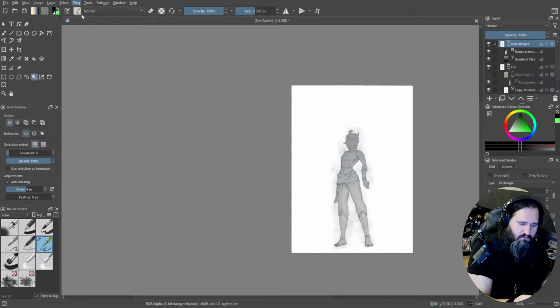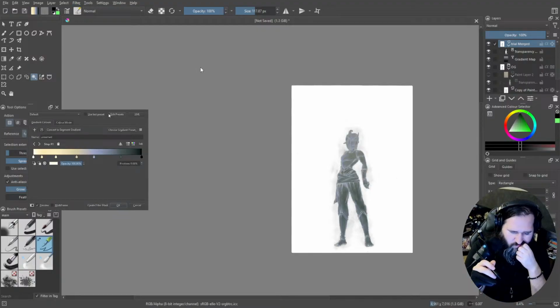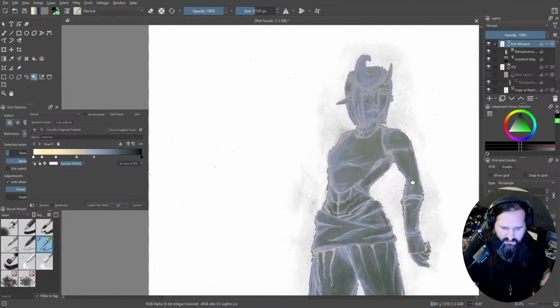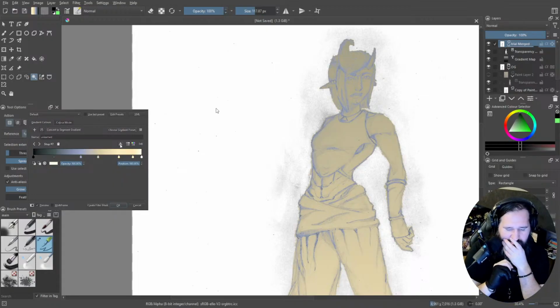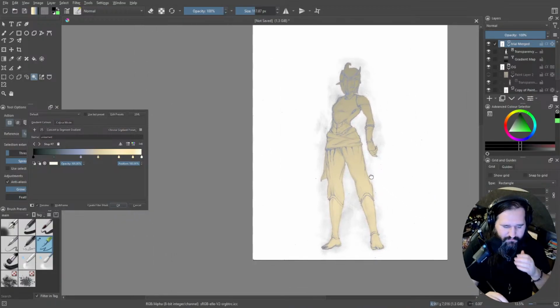There we go. Maps, gradient map. I think it is kind of doing what Trent's was doing, but I think my colours are a bit meh. I think I might have them the wrong way around, to be fair. That seems better.